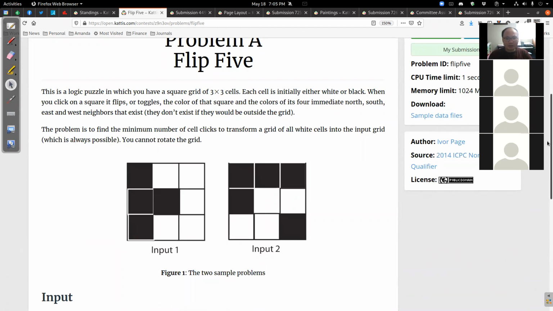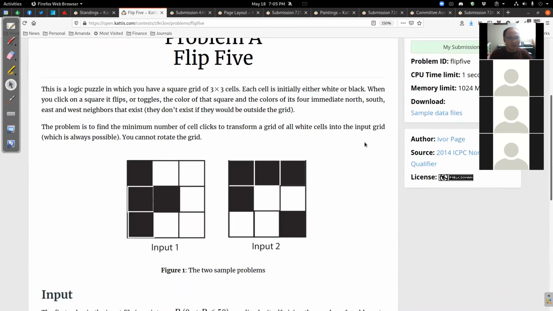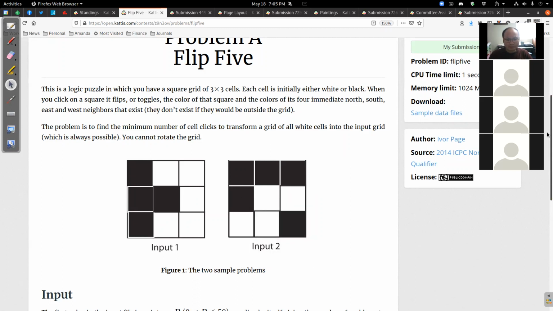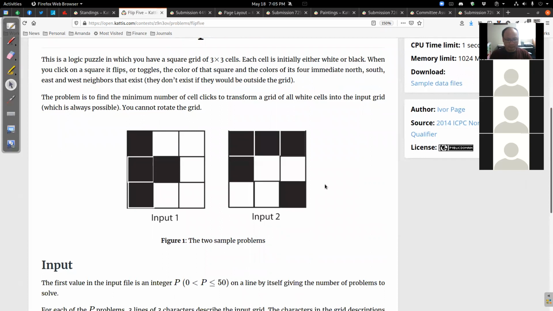Anyway, Julie, I'm gonna put you on the spot now since you're the one that did this problem. What did you do? I got some help understanding what to do, but I know it's a dynamic programming problem in the sense that we bit masked each of the squares so that you know which one is which in binary.